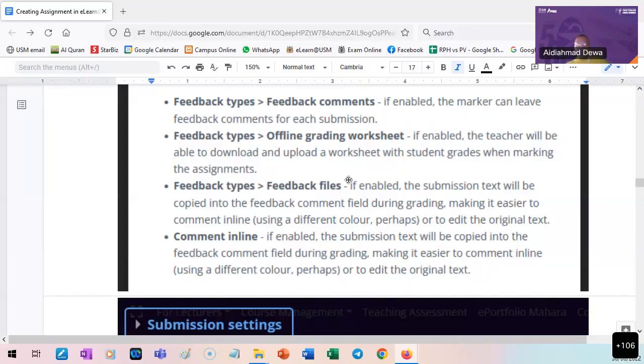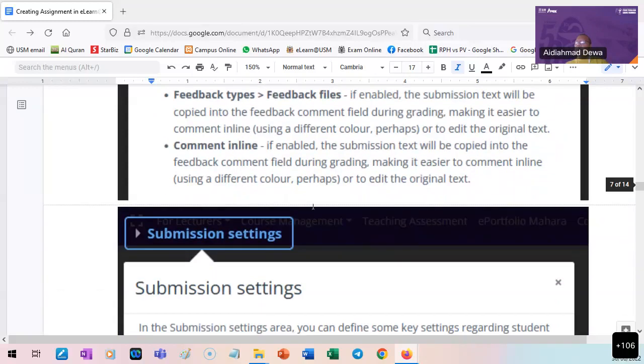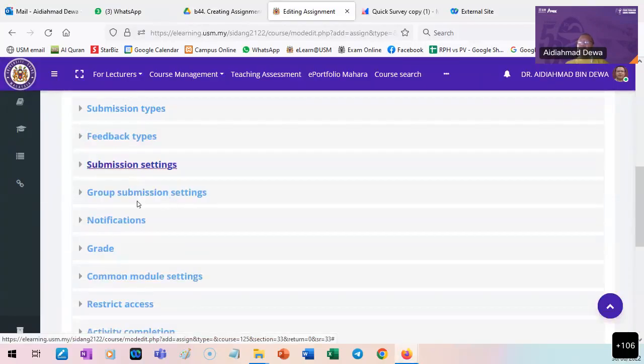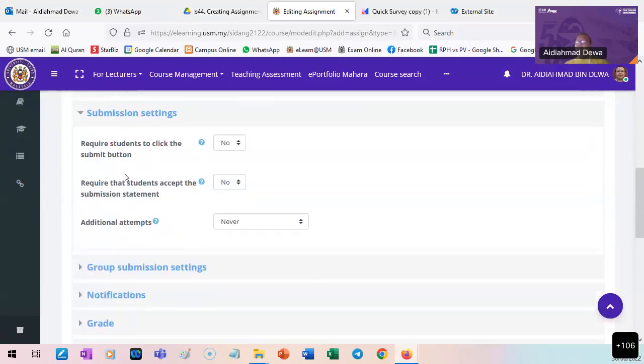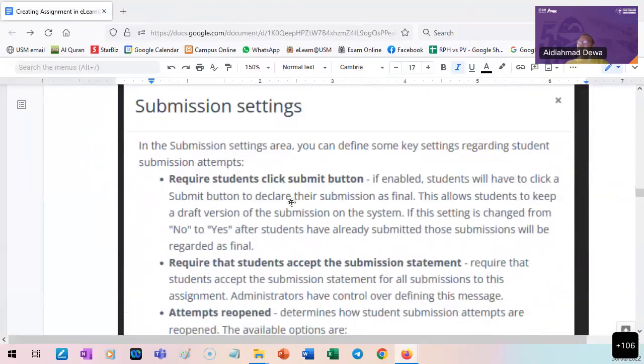Then after you have the feedback, you have the submission settings here. So what does it mean? It's mentioned here. Let's say after the students have put up the answers, what is the process the student needs to go through when they want to submit their answers?